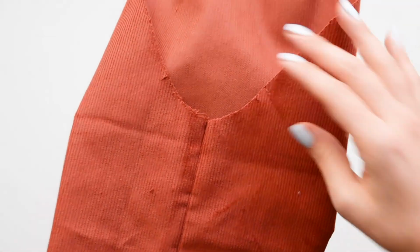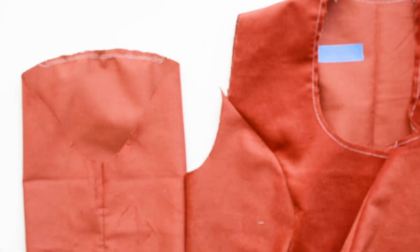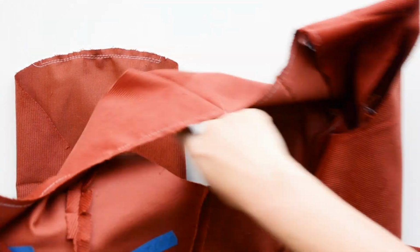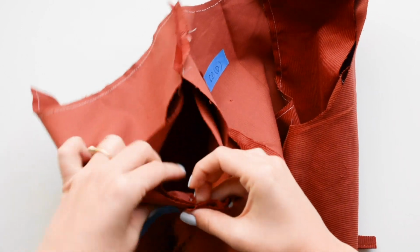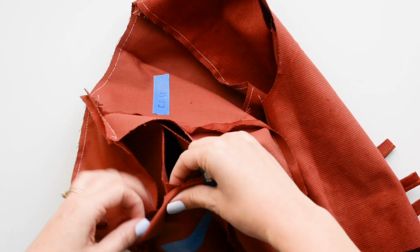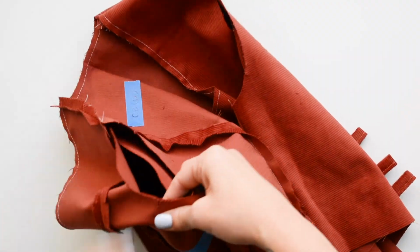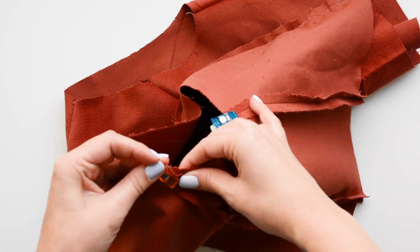Now we will pin the sleeve into the bodice. So there's a single and a double notch down there, and the single notch goes to the front of the bodice and the double notch goes to the back of the bodice. So right sides together, pin your sleeve to your bodice, and we're going to make sure that these seams are pressed open, and we'll match that single notch on the front of the bodice with the single notch on the sleeve, and then keep pinning up.